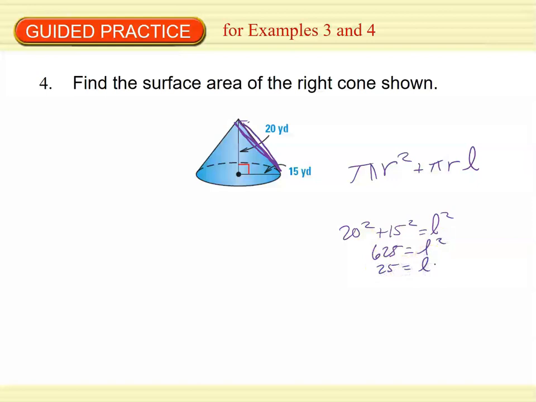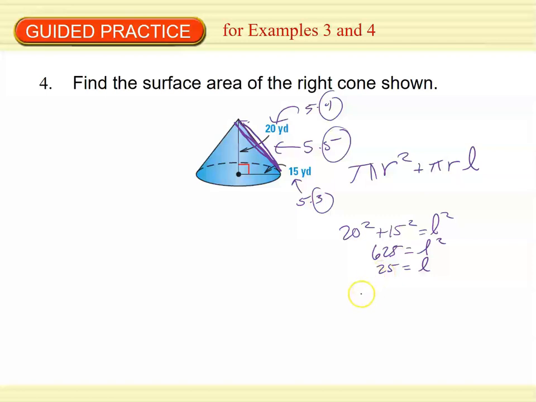So if you recognize that this is just 5 times 4, this is 5 times 3, you recognize that 3, 4, you'd recognize that this one has to be 5 times 5, because that's that 3, 4, 5 Pythagorean triple. Again, if you don't recognize the Pythagorean triples, it's not bad, it just means that you have to go through and work it out. But if you recognize those special Pythagorean triples, then you save yourself a little bit of time because you just know right away.